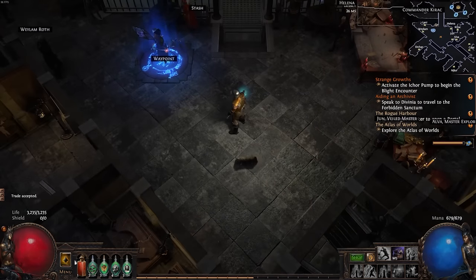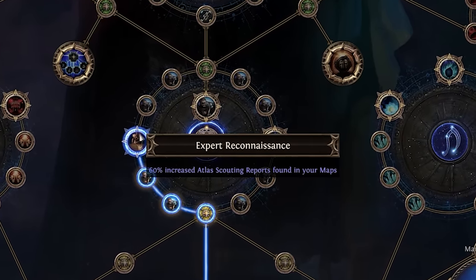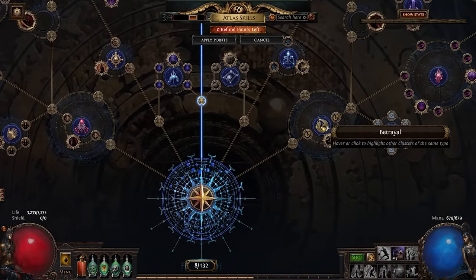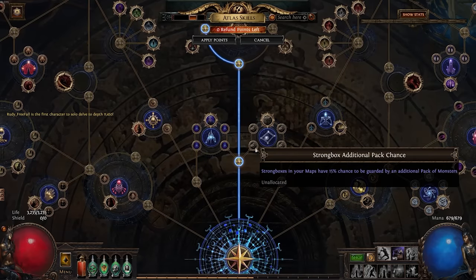Love it. So let me just double check what I just saw there. This is the Kirak specialization: 60% increased Atlas scouting reports. Okay, so what if I went in any other direction? This is Bestiary. This is Betrayal. Oh, this is the Immortal Syndicate stuff. Delve? Strongboxes. So you can really customize like crazy.